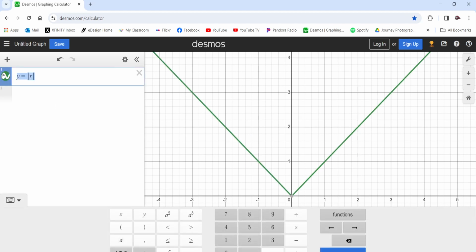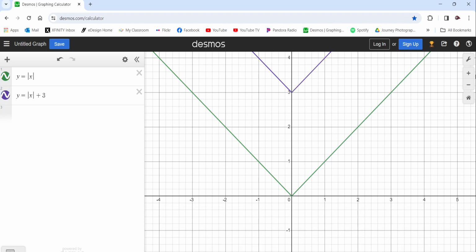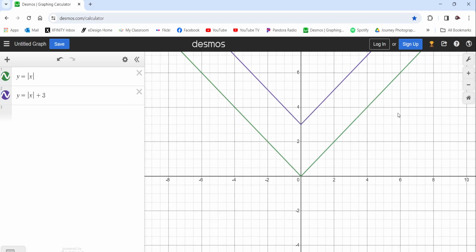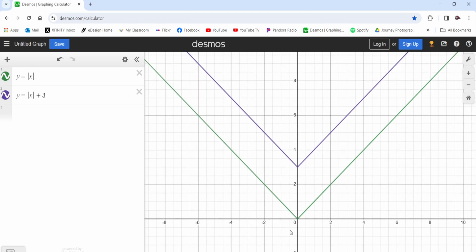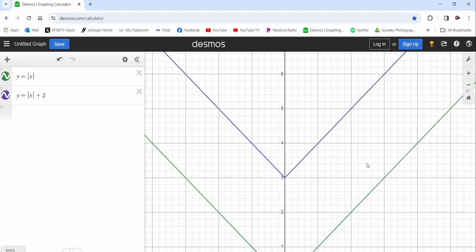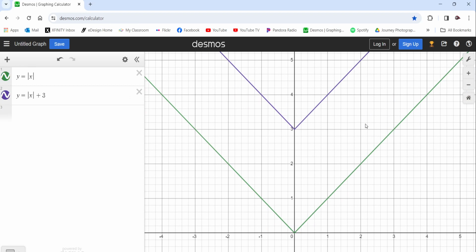I'll tell you what, let's just copy this. Click on that and paste it. And what are we going to do? Let's put a plus here. Plus what? Nothing crazy. How about 3? Is that all right? Did it do what you expected it to do? Yeah, absolutely. It took that green one, that original absolute value, and it just shifted it up. Now this is between 2 and 4, so where do you think it hits? At 3, right? Zoom in a little bit, you actually see the 3.